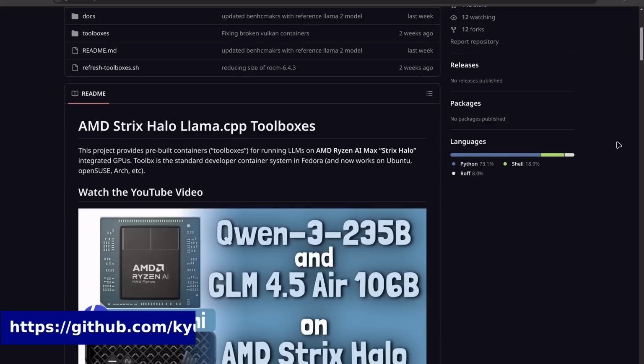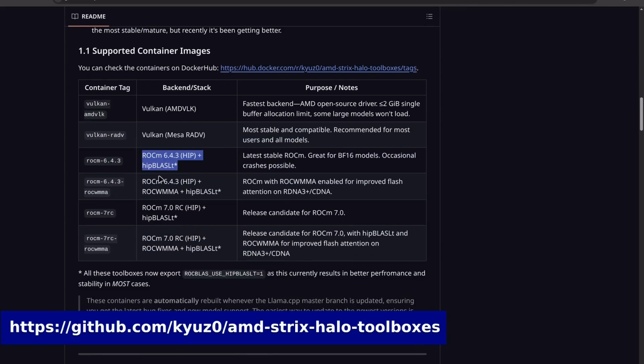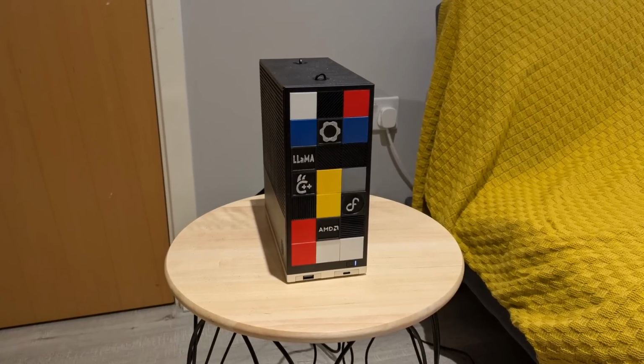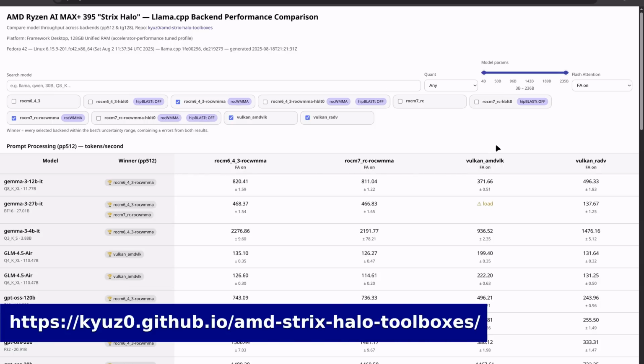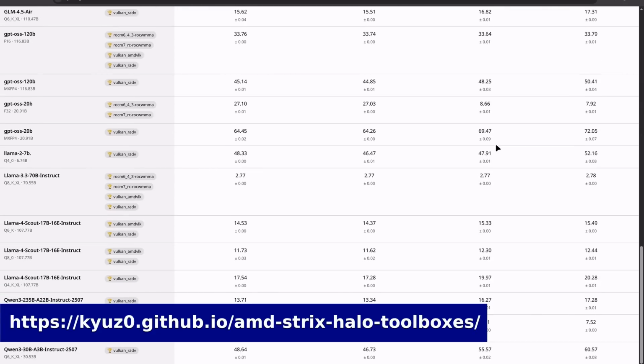Coming up, I'll be working on Qwen Image Studio, and hopefully I will find a way to make video generation actually usable on the Strix Halo chip. I will also be publishing more LLM benchmarks and explanations of the different ROCm configurations such as hipBLASLt and rocWMMA and how they perform on Strix Halo. I've been using the Framework Desktop to benchmark all of these different configurations, and you can see the current results on some of the most used open source models. I'll leave a link to the benchmarks in the description.